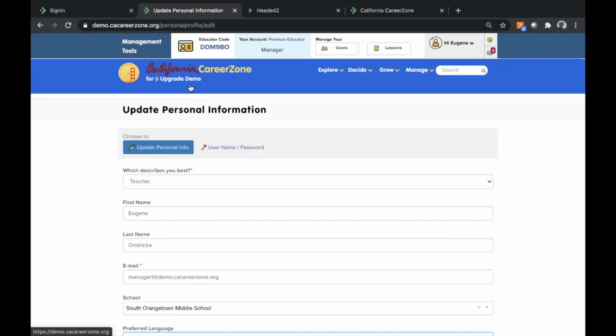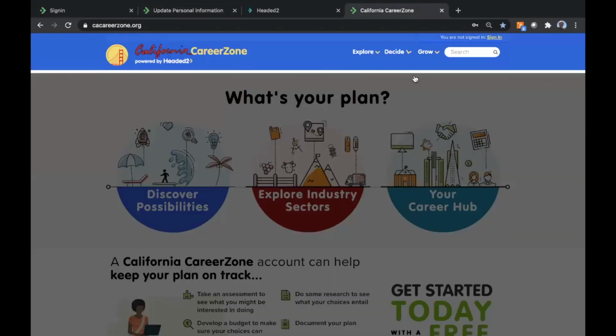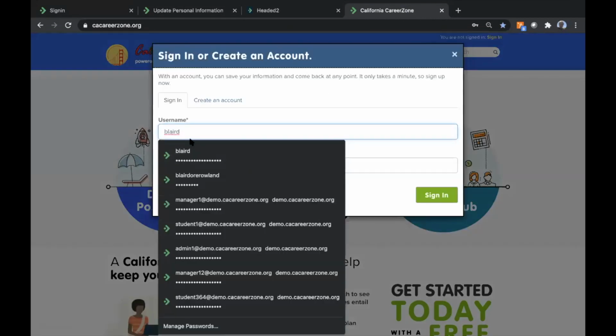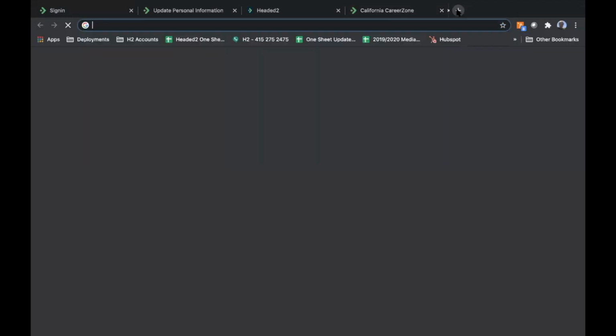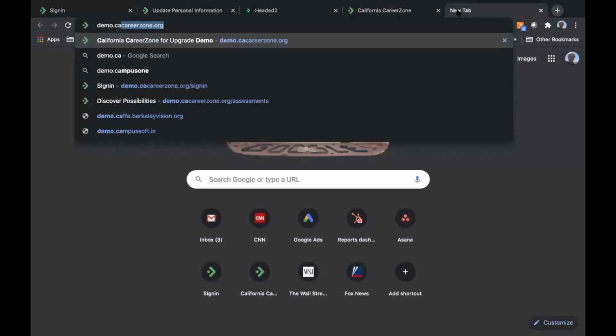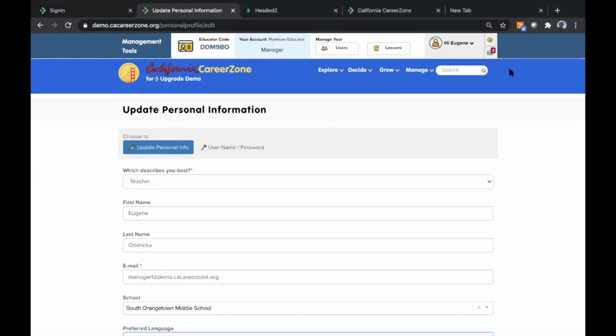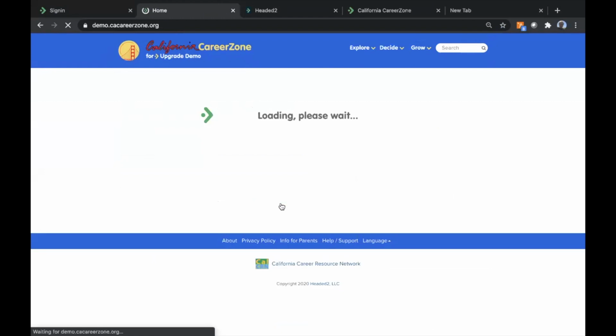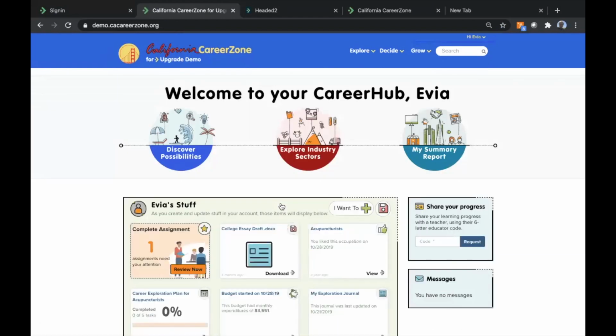Okay, so we've actually already covered the idea of entering the system and bringing students under management, but I did want to show you a little bit of what that might look like. If we go in here, let's see. Actually, you know what I'm going to do? I'm going to go to another demo site and sign in as a student, because I told you that it would be a similar blue box, but I would much rather show you that. So I'm logging in right now as a student, okay?